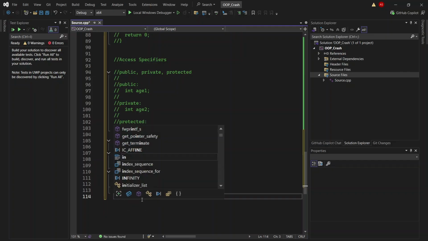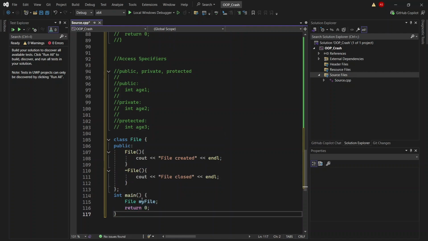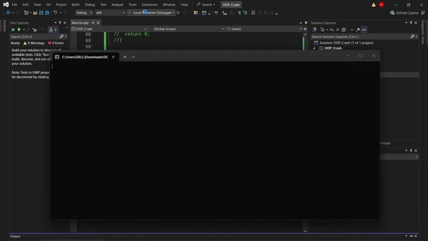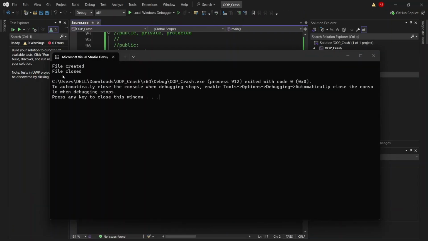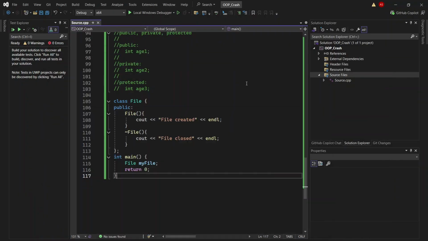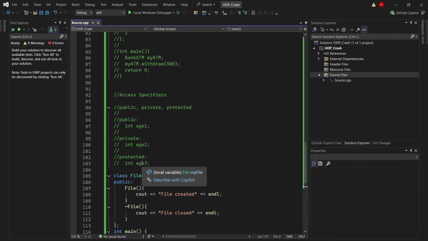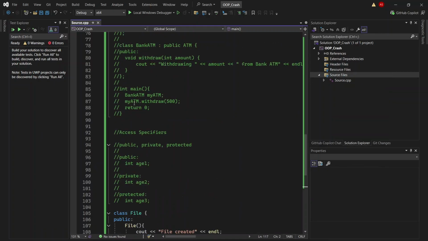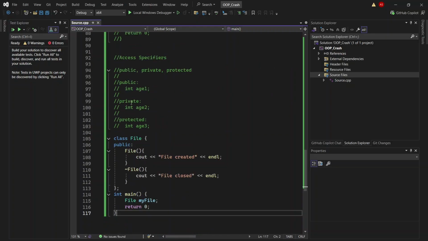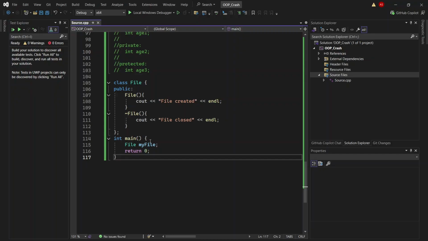Now if I create the main file, as you see here, I just created an object here. Okay. Earlier I had to call the function through the use of that object, then I could return the values. But here I just created the object.